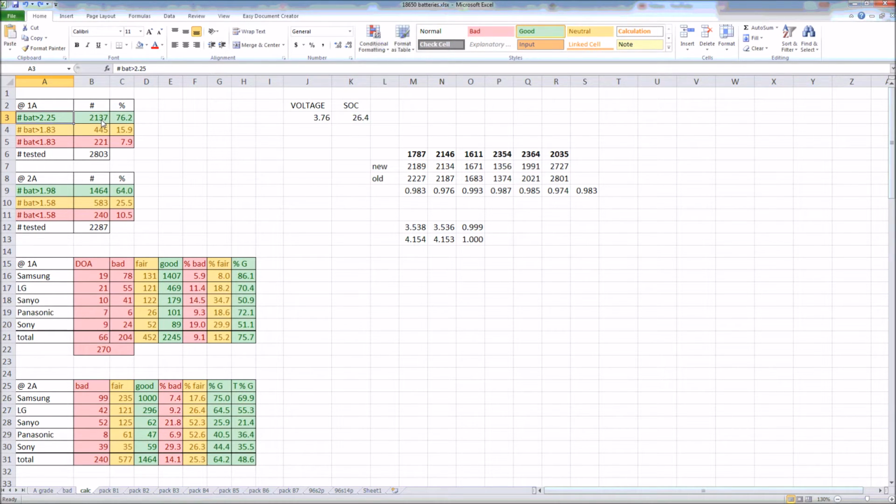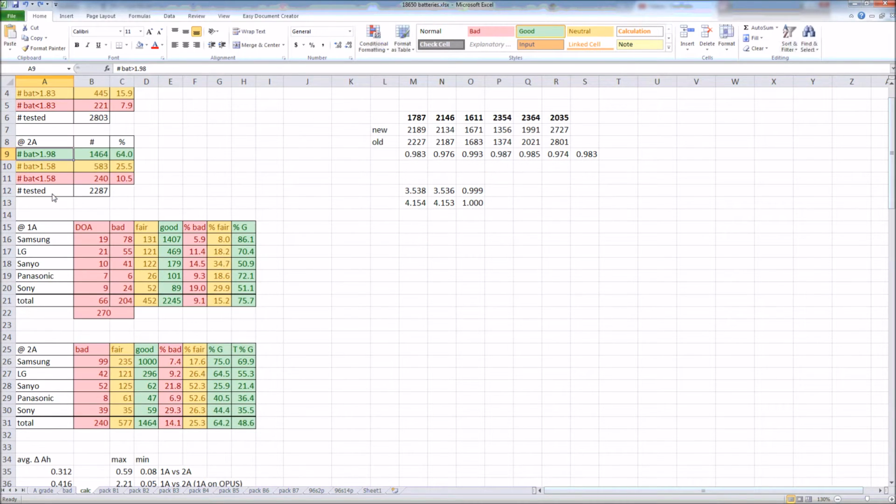So now I've got over 2,000 of those cells. So it's 76% of the batteries that I've tested. Of course, you've got to remember that a lot of cells I just simply discard, and they're not being taken into account in this calculation. And now when they get retested at 2 amps, that goes down to 64% of my batteries being good. And remember that these are good at a 2 amp discharge rate. And to me, good is 1.98 or higher.